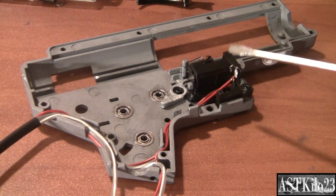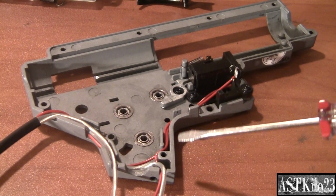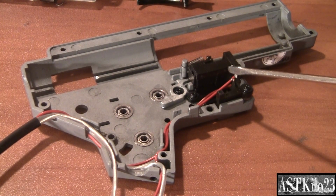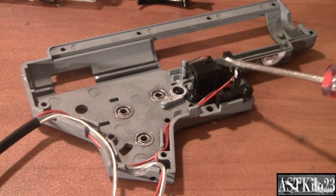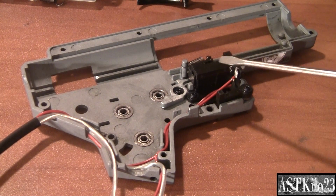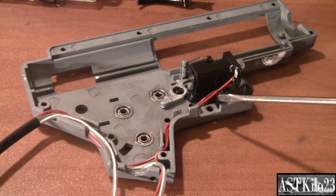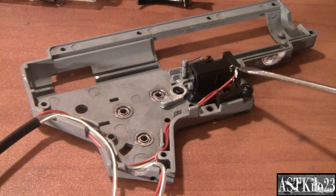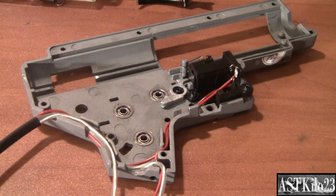So you're probably asking, what's going on with the extra wiring here, the red wires, the different configuration of this? This is basically a very basic MOSFET. It has no programming or nothing like that. Now with this MOSFET, instead of all the electricity running through the trigger switch like it normally does, it just acts as a relay pretty much. So the idea is it sends a signal to your MOSFET saying, okay, you can send energy from the battery to the motor. So this just acts as basically a signaling device to your MOSFET.